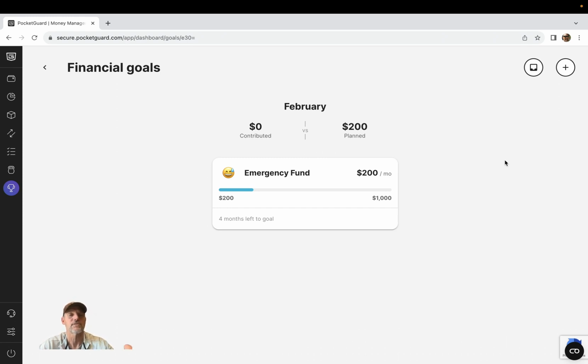Those are some of the differences between the free and the premium. The free is free. You can do some of these things that you want, but you don't have the robustness of the premium. And the great thing about the premium with PocketGuard, you can pay a one-time lifetime fee, join for life, and then you never have to pay again, and you get all these wonderful features.